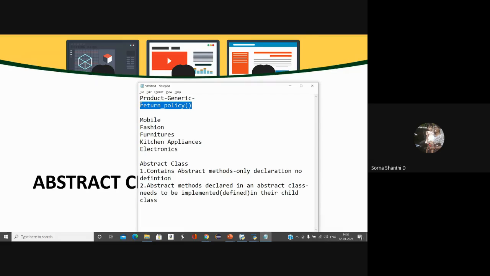So what I can do over here is, if I'm implementing this as a software, ல இது என்ன பண்ணிருப்பாங்க, இப்ப புதுசா ஒரு ப்ராடக்ட்ட நீ Flipkart குள்ள if you're going to add into Flipkart, then obviously that product has to inherit, okay, that product needs to inherit this generic class called as product. So within this since generic class is an abstract class, it will be having abstract methods inside it. So those abstract methods need to be implemented by the child class. இப்போ நான் புதுசா ஒரு ஃபேஷன் ப்ராடக்ட்டை வந்து உள்ள Flipkart குள்ள கொண்டு வரேன்னா, அது இந்த ப்ராடக்ட்டை இன்ஹெரிட் பண்ணும்போது கண்டிப்பா ரிட்டர்ன் பாலிசியை நான் டிஃபைன் பண்ணணும். டிஃபைன் பண்ணா ரிட்டர்ன் பாலிசின்ற ஒரு அப்ஸ்ட்ராக்ட் மெத்தட் ப்ராடக்ட் குள்ள இருக்கும். அந்த ரிட்டர்ன் பாலிசியை நான் சைல்ட் கிளாஸ்க்குள்ள டிஃபைன் பண்ணணும். அதை நான் எக்ஸ்க்ளூட் பண்ணவே முடியாது.